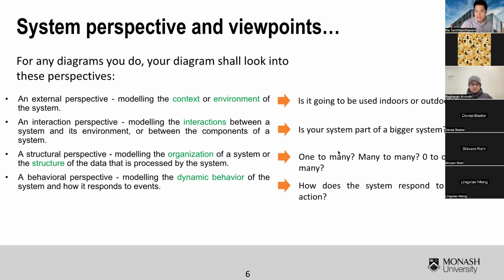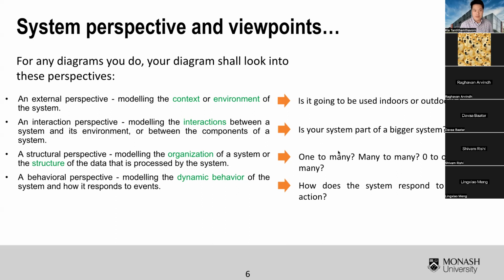And interaction perspective, is your system part of a bigger system? So we are developing just a library. Think about the PayPal API, whether we need some other banking system to interact with us or not, that kind of thing. That's an interaction. How our component, our system will interact with the other environment, right? Do we need to connect the API to the other banking system? What about a merchant, like an online shopping system, that kind of thing? So that's the interaction. We can talk about interaction within the system or outside of the system as well.